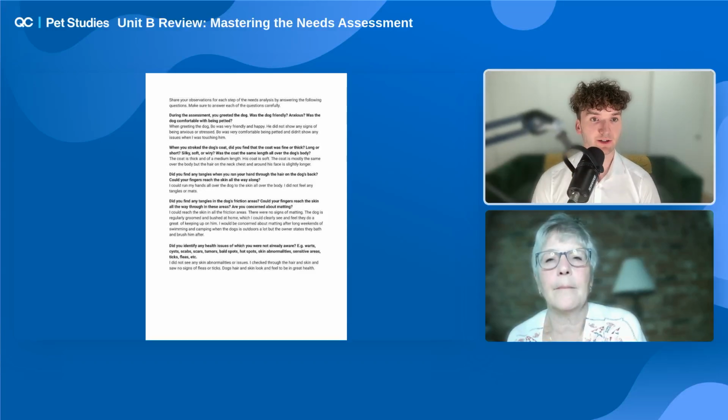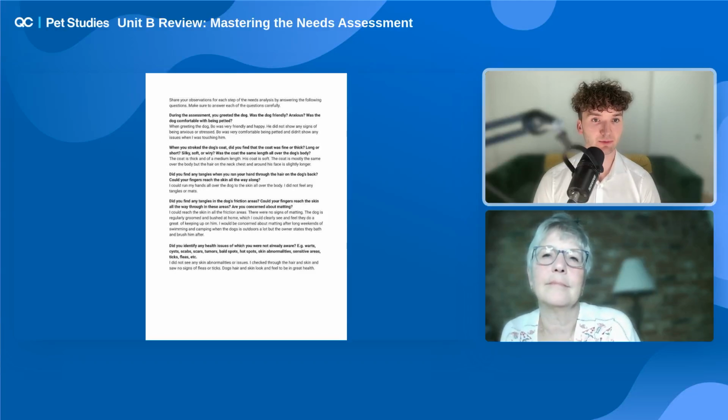Next question: did you find any tangles when you ran your hand through the hair on the dog's back? Could your fingers reach the skin all the way along? Answer: I could run my hands all over the dog to the skin all over the body. I did not feel any tangles or mats. Great. Any thoughts? Okay.